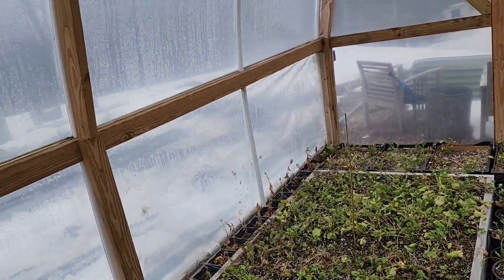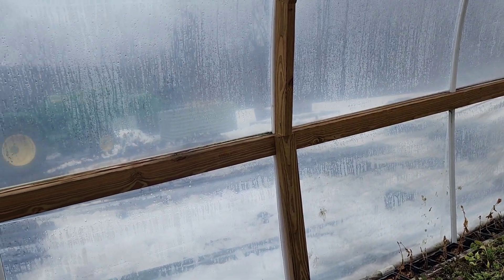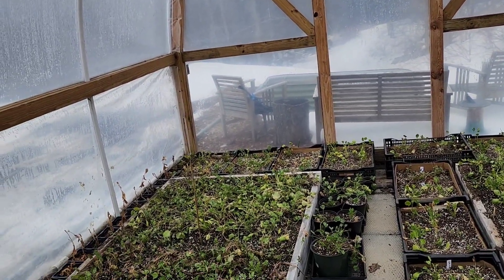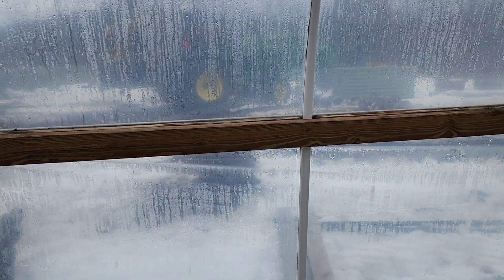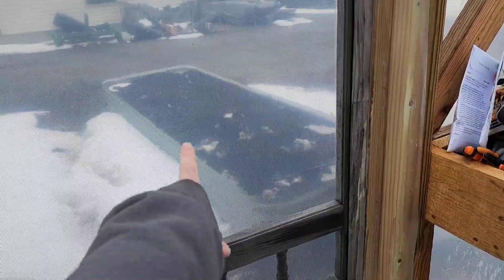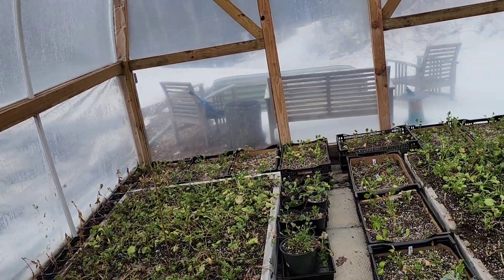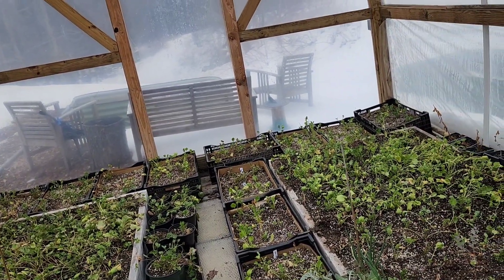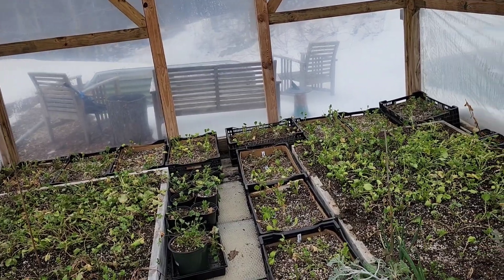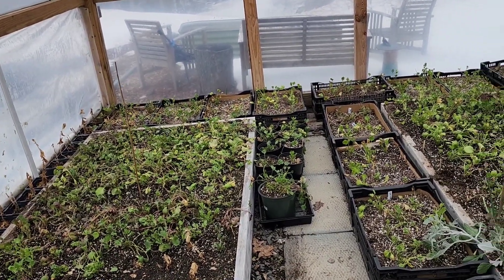The big thing today is Jace working on getting the last of the three beds moved for the big tunnel so we can start working on some of the ground. Once the snow melts — it's going to be in the sixties this week — that should melt quickly. I need to plant some Easter egg radishes from Johnny Seeds right in the raised bed here, which is about 12 feet long. I'll clean up some bamboo stakes with a light rinse, and then hopefully stake up a bunch of the tomatoes down in the basement. I already did a lot of de-budding and pruning on the peppers this weekend.